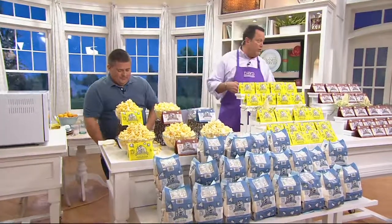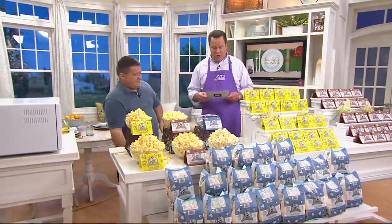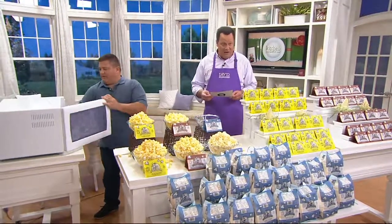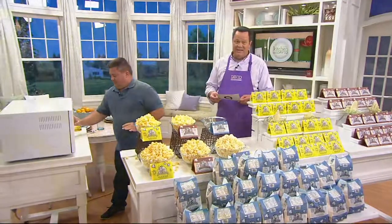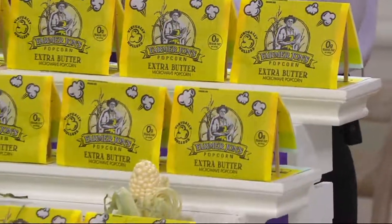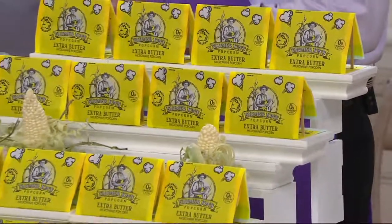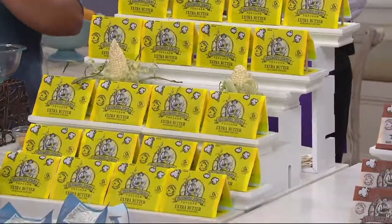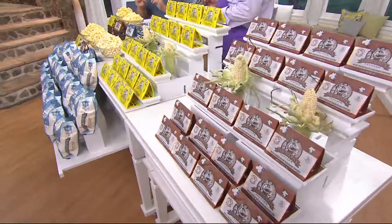Now, we do have three choices for you tonight. And you should know that we have the original butter, the light butter, but very limited is the extra butter. I have 400 in the extra butter. What you should also do is think about auto delivery, because if you choose any one of those three flavors with auto delivery, we'll ship them every 60 days for a year.